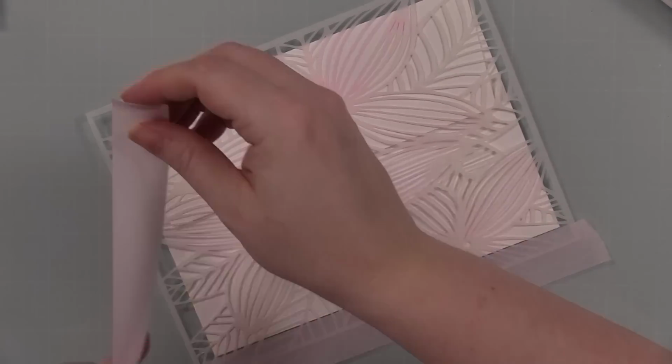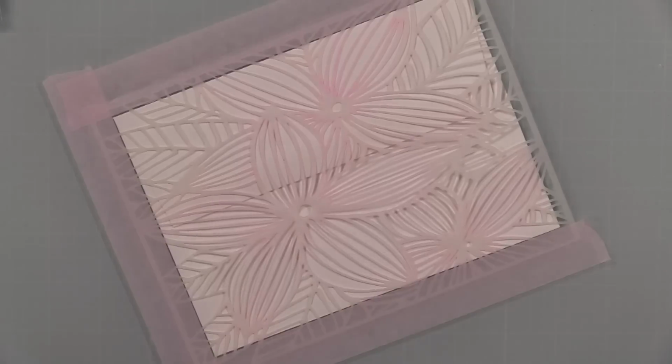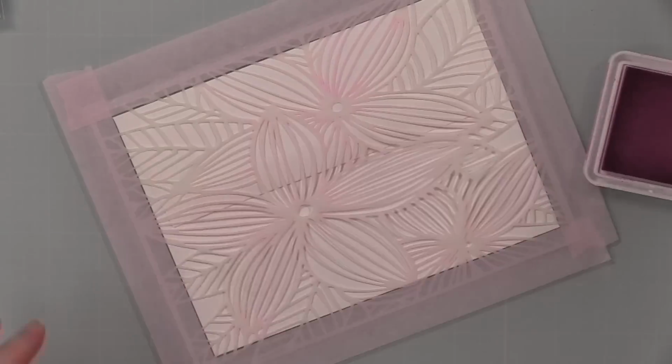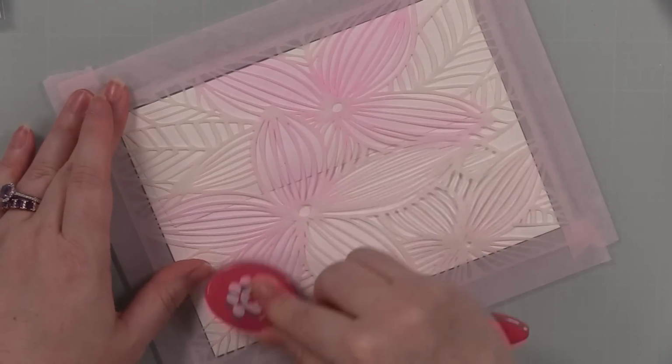And at first I was going to blend the butterfly on the front. Actually, I still could. Ugh. Editing me here, I'm like, ooh, I could add the butterfly to the front. I might still do that. But I won't be able to show it in the video because I'm done with the video.